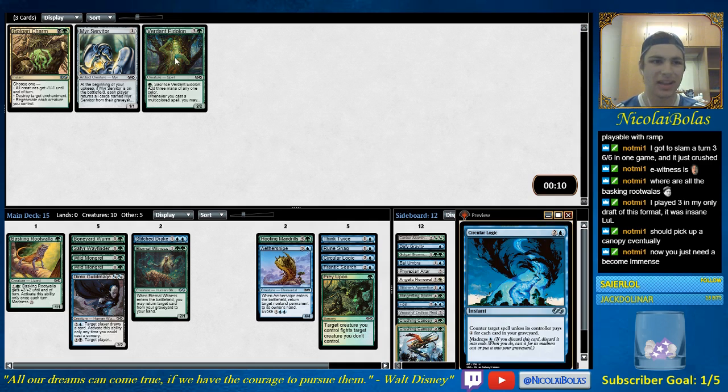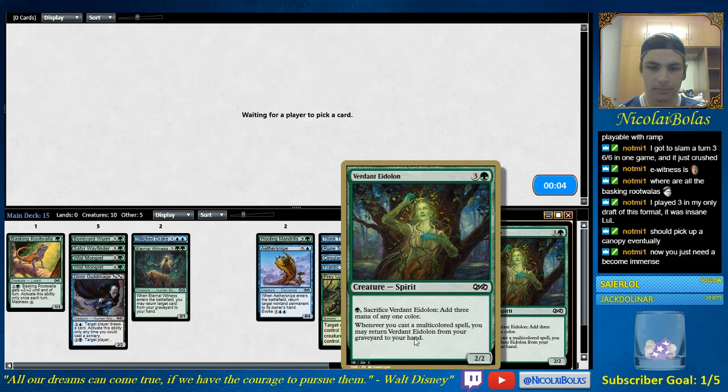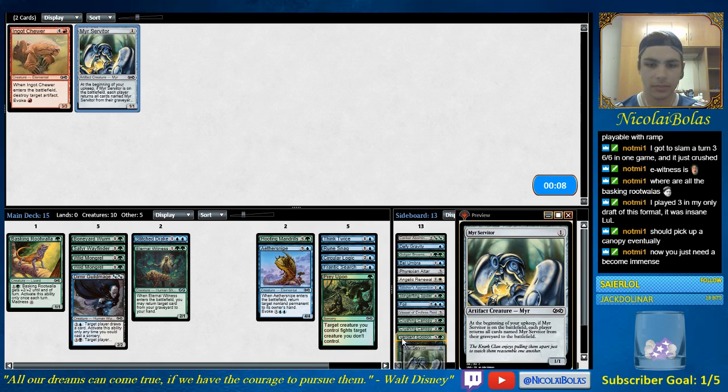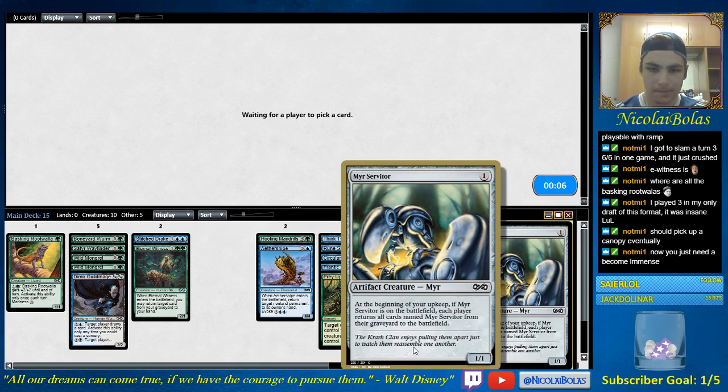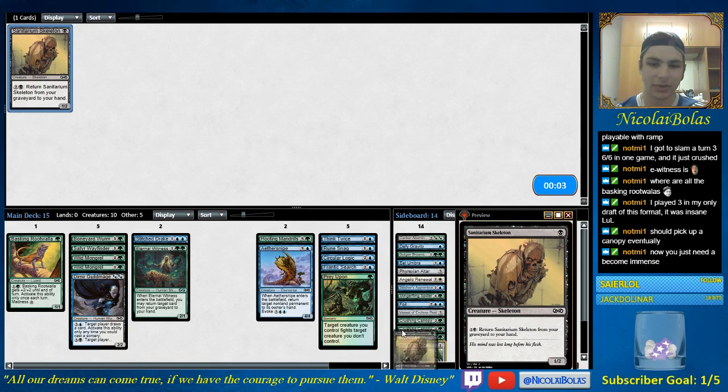Just need to become immense. You don't want to overstack yourself. Mirror Servitor is horrific. We're going to take Verdant Eidolon. We don't really have any gold cards, but it's better than the Mirror Servitor. Even if you have 10 Mirror Servitors, it's just not very good, I don't think. Maybe if you had 10, it would be good, because you'd have an army of 1/1s that you can just attack with every turn. But I don't think it's great.